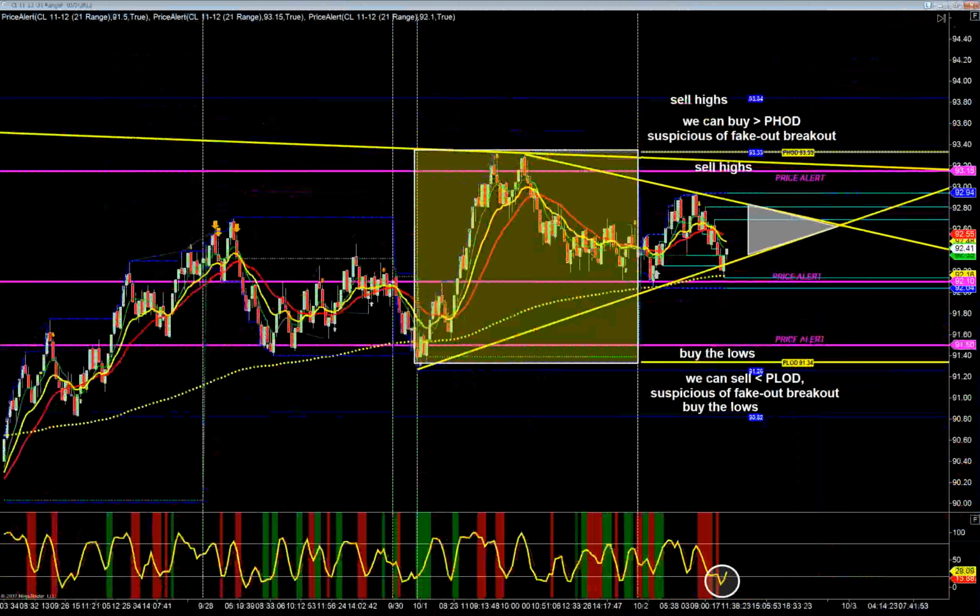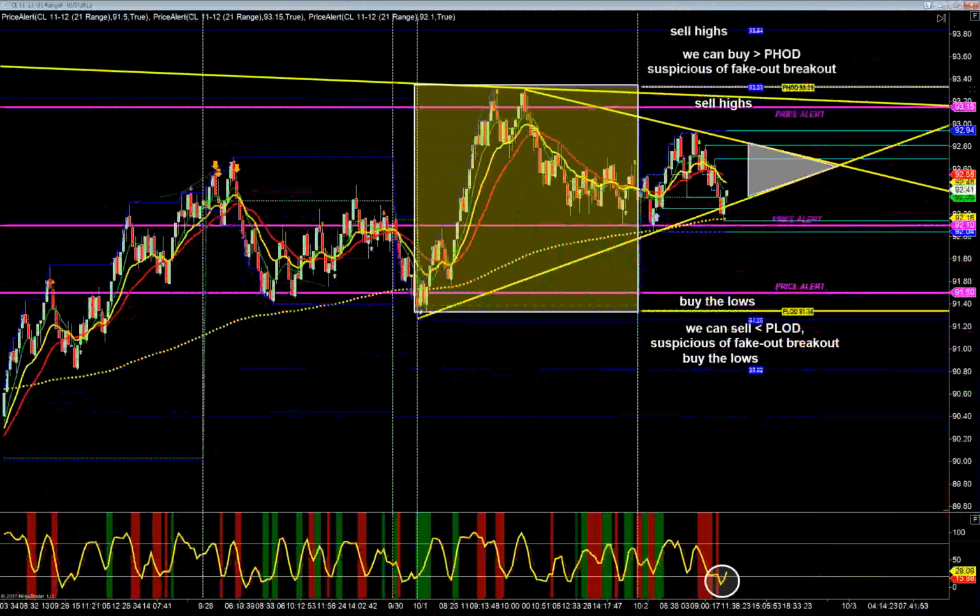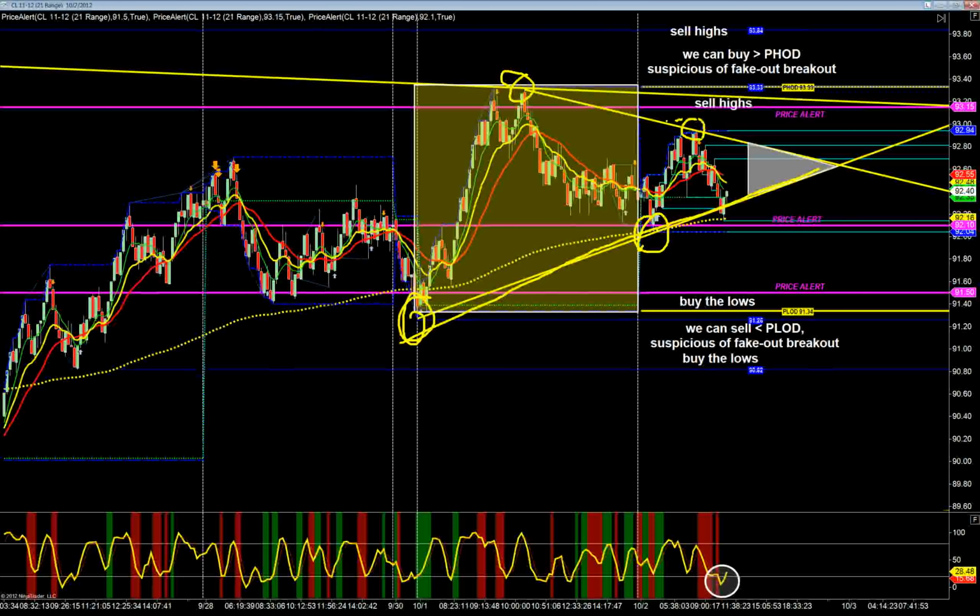Once we got done with our 30-minute chart and we realized we had a range-bound day, we then swooped into action and we found a price wedge. Do you see it? We found the lows to lows. That gave me the price wedge low. We found the highs to the highs. That gave me the price wedge high. Pretty easy when you look at it that way. Now a price wedge just confirms a range-bound market. A price wedge tells me buy the lows, sell the highs, avoid the middles.